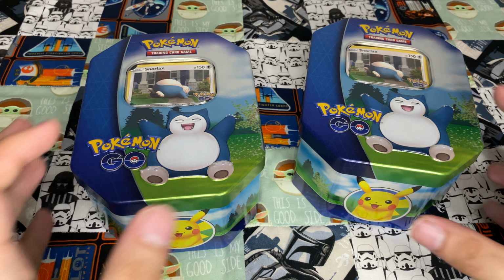See what we get. Chansey, Piplup, Squirtle, Pikachu, Eevee, Meltan, Magikarp, Pikachu, what's this? Oh, I got Dragonite. That's nice. Dang it, not again. Get a sleeve for that.